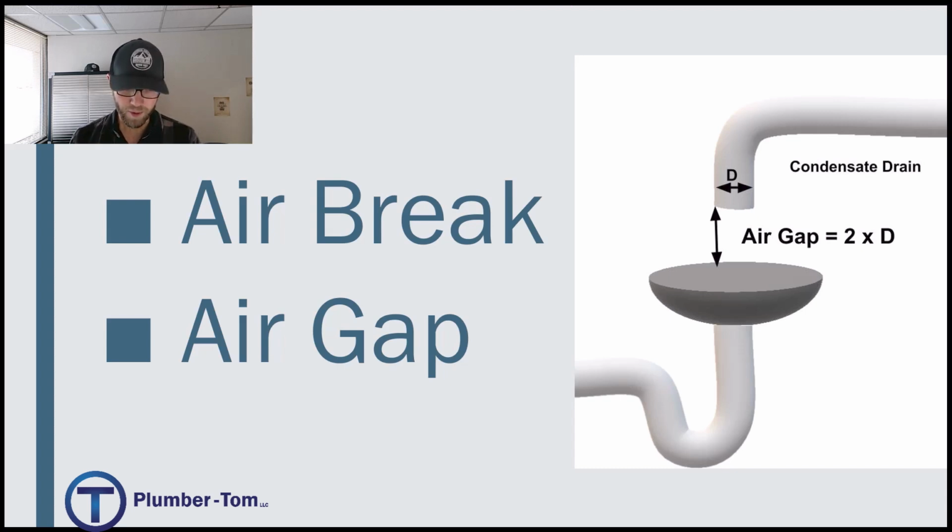Now the air break is a piping arrangement in which the drain comes from the fixture or appliance or whatever indirectly to another fixture at a point below the flood level rim and above the trap seal. So the trap seal is down below there. The flood level rim in this illustration is the top of that floor drain. If this were an air break, the pipe would go down below the top of the floor drain, but it's still going to be above the trap.